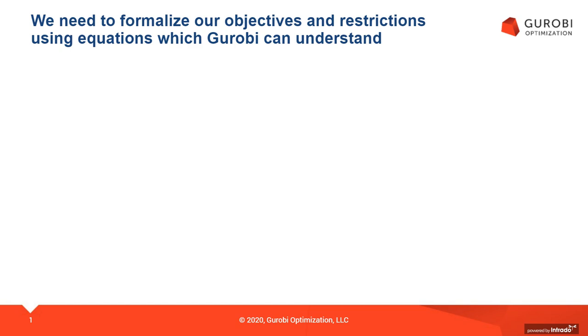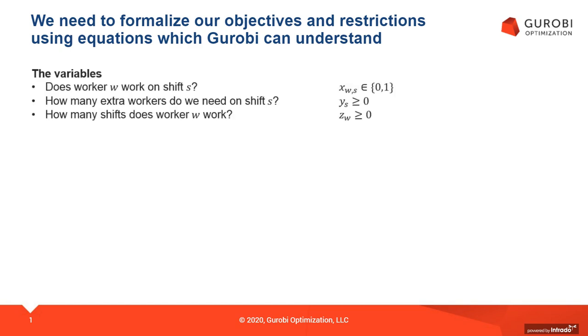And in order to formulate equations, the key components, let's say the building blocks of equations, are the variables, right? So what do you use to describe the dynamics of your schedule? In our case, we're going to have 3 types of variables. We're going to first look at what we call a binary variable. So it can be 0 or 1, which indicates whether a given worker works a given shift.